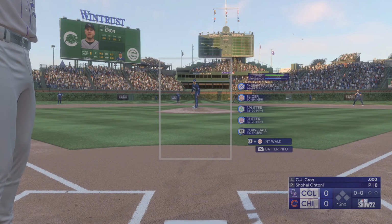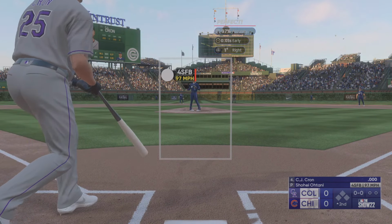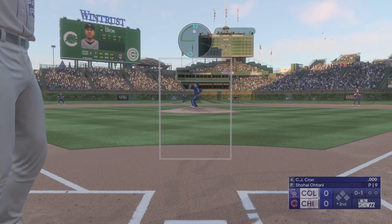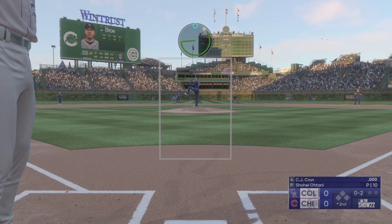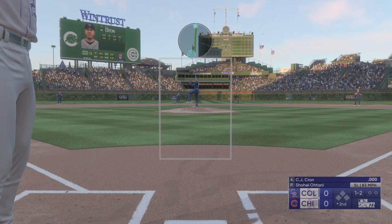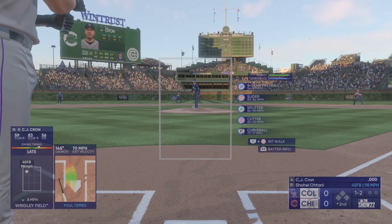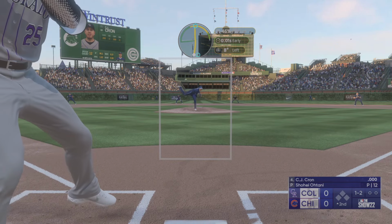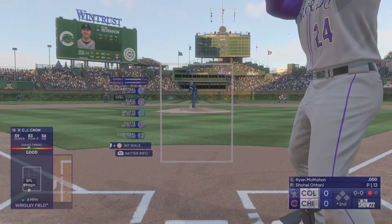Welcome back. All set for the start of the inning. And now it's going to be C.J. Krohn. And first offering is fouled off. Here comes a pitch. Well, it looks like he's wanting to work the upper part of the strike zone. What does that mean? Top hand better be working for the hitters. Adjust that side a little bit. Give yourself a chance to hit. Next offering is fouled back. And here it comes. Swing and a miss. Struck him out. Leadoff man retired here in the second.